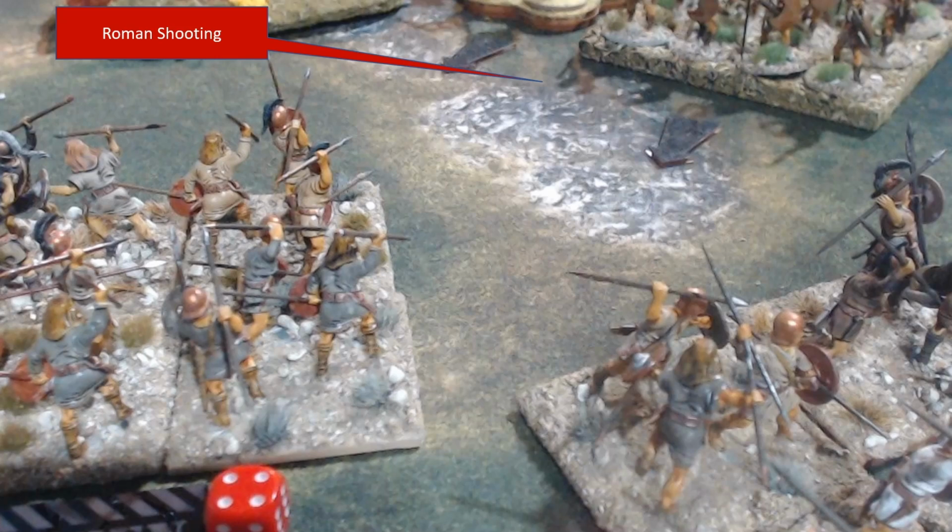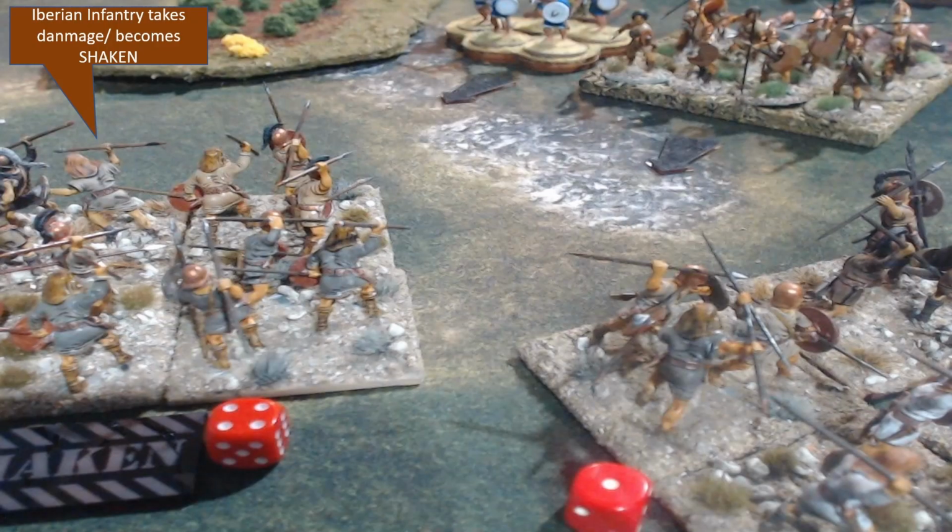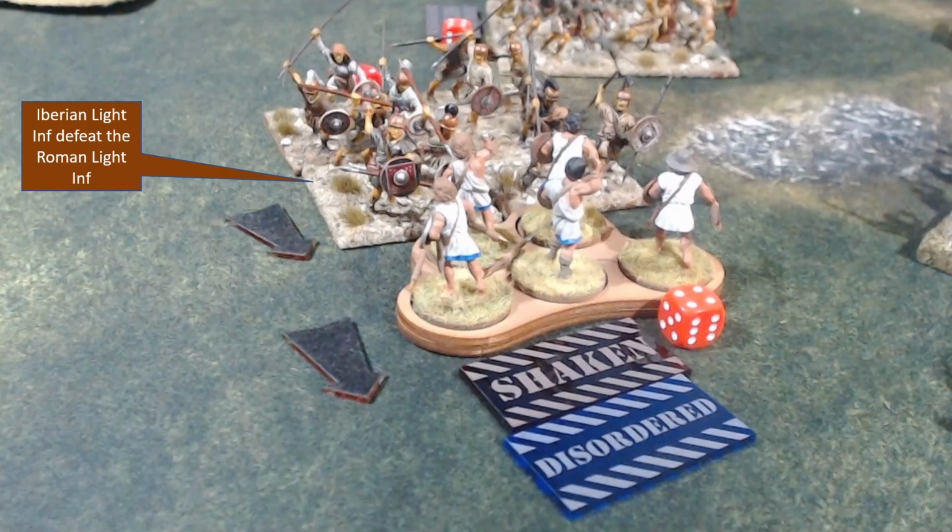All right, Roman shooting. A bunch of this light infantry was armed with javelins. They're shooting at their counterparts with light infantry and stuff. That's this Scutari unit to the left here. It's got the red dice behind it. Here we have the archers shooting at them as well. They were able to do a point of damage, I believe, but overall that unit became shaken due to all the shooting. And here it is. You can see the marker behind them, red dice counting up how much damage they've taken. And you see the two Roman allied light infantry units chucking their javelins.